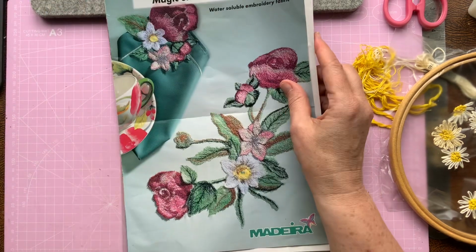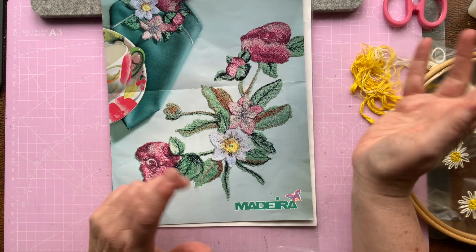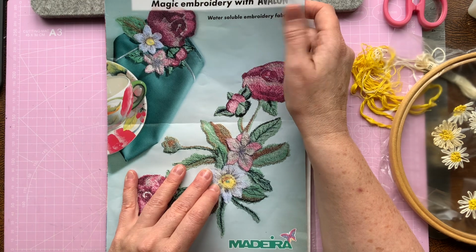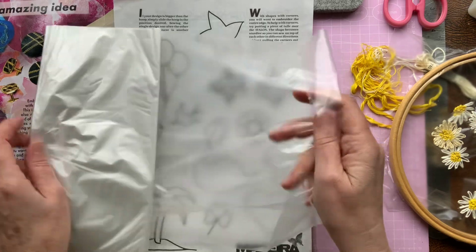This fabric, which is this stuff here. You can still get this, because I've just gone and bought some yesterday. I got mine from eBay, and I just put in water-soluble embroidery fabric, I think it was, something like that, and it's like this. It's like a sheet of plastic.